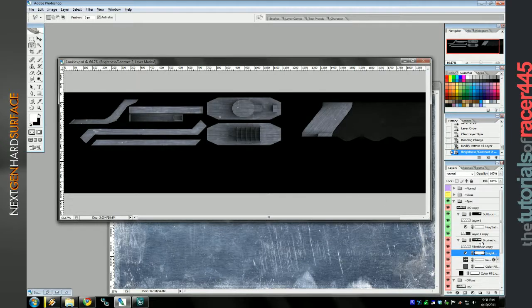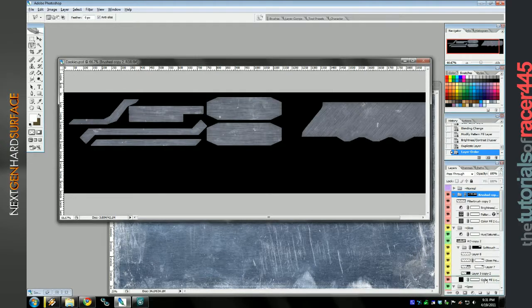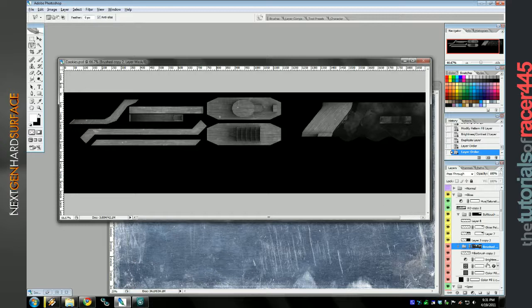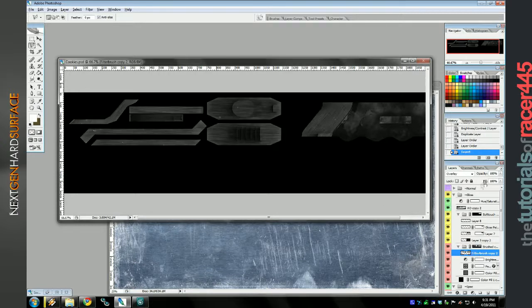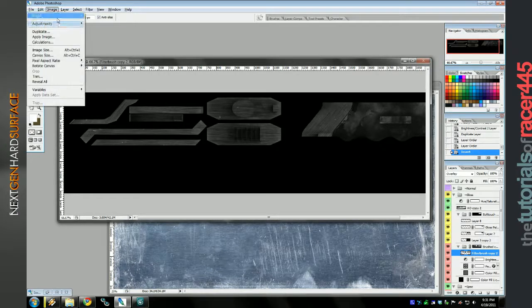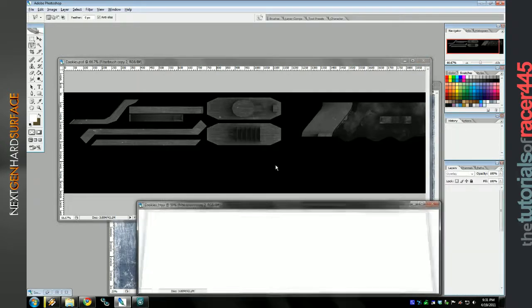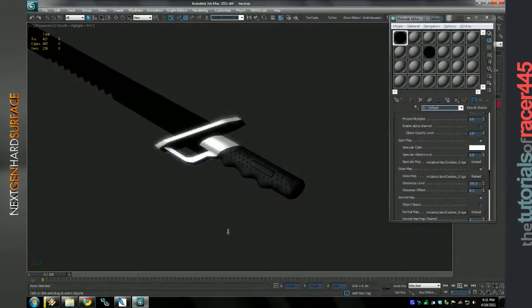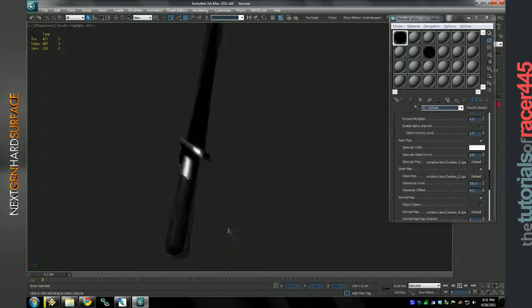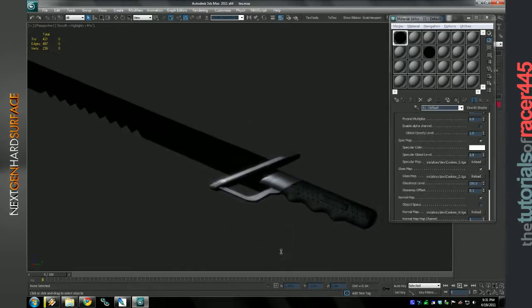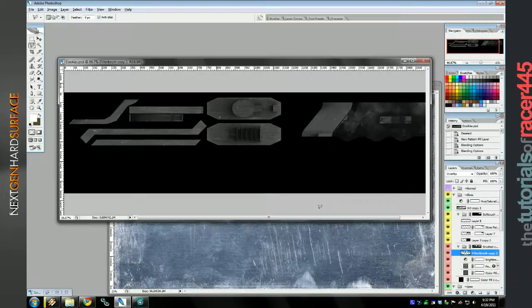I've duplicated the brushed metal group and put it into the specular map. I've changed the base for variation's sake, and I've upped the photo amount, definitely. I want to get as much color and life into this material as possible. I want it to be very shiny, obviously, because it's a brushed metal and it's supposed to be shiny. Now on the gloss, here's where I'm going to start playing around with things. You can see here that it's not super glossy or anything, and it's kind of an average. I think I wanted a little bit more than that.